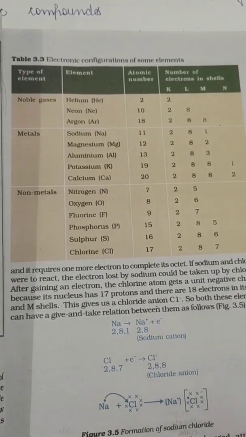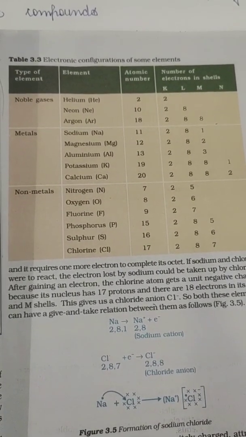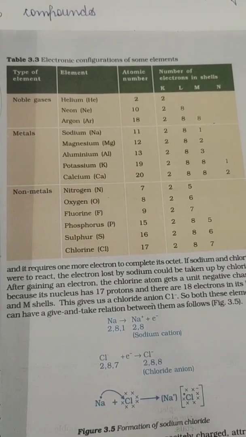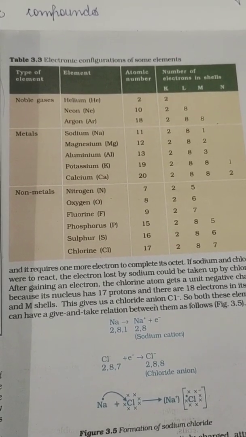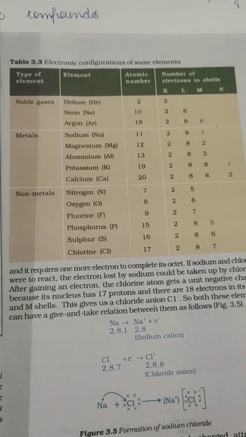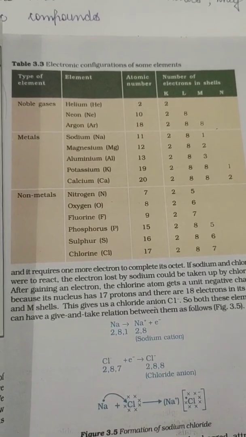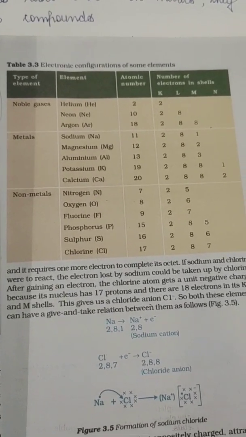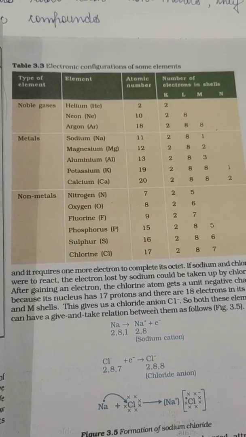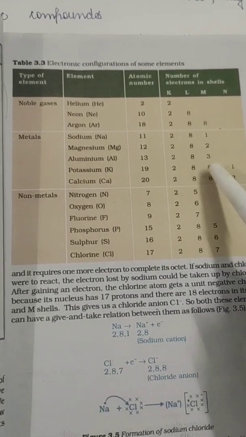Gaining 5, 6 or 7 electrons from any other element is quite difficult because the nucleus holds a charge. The positive charge in the nucleus won't allow the electrons to move out easily. But 1 or 2 electrons can be moved out, so the metal will donate the electrons.